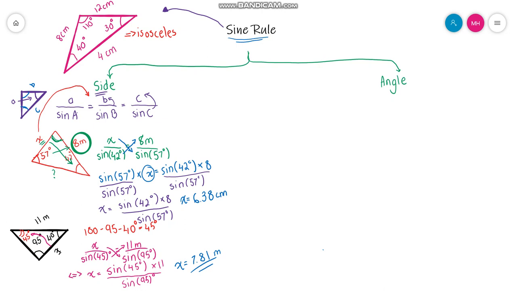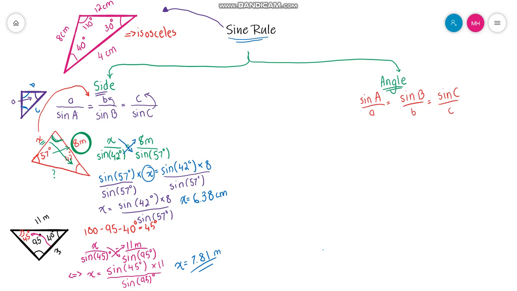Okay, so now in this video I'm going to be talking about the formula for finding an angle and how we do it. I told you in the last video that there's not much of a difference, and I'll show you how. It's basically you flip the whole equation, so it's like this. The sine of an angle C, the last remaining angle, is equal to the side which is opposite to it. Now again, same concept, these angles and sides are opposite to each other.